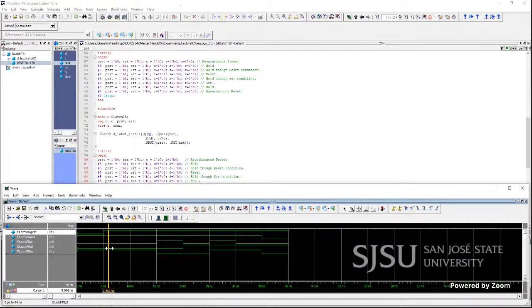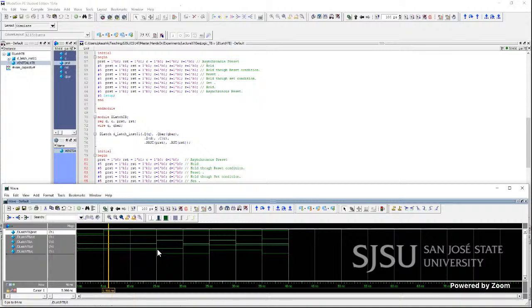See, in normal condition, Q would follow the D, but since the C is holding at 0, it is keeping that logic and preventing it from propagating to the Q output of this whole circuit. And that's why the Q is still holding on to the previously set value of 1.